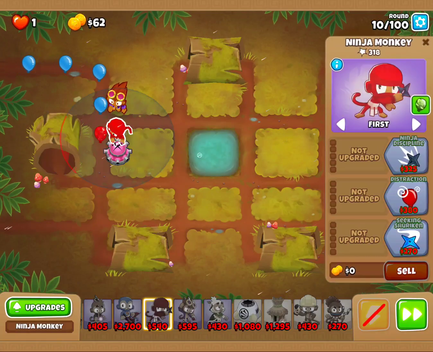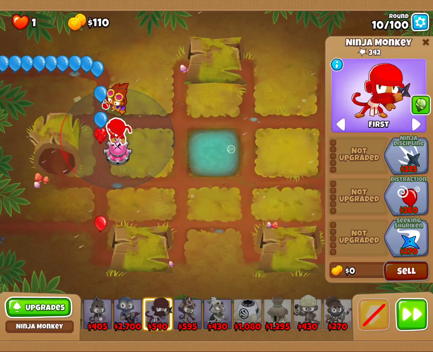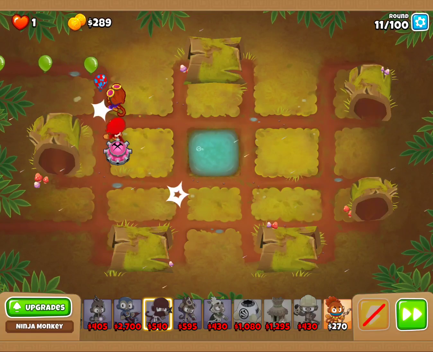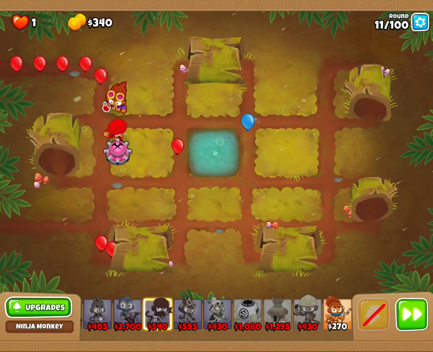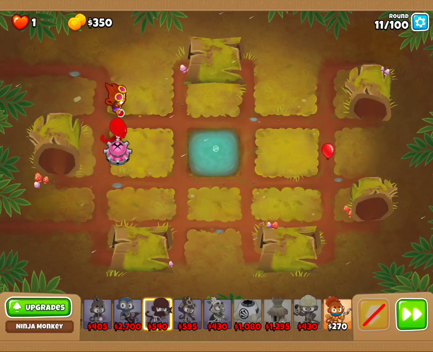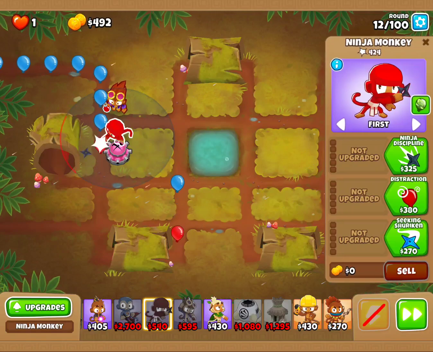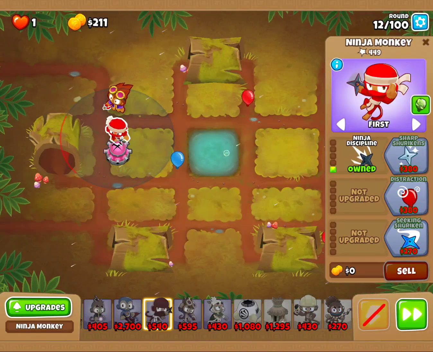Let's go ahead and start amping everybody up. We'll start with our ninja. Let's get it to a 201 to get started. We'll go ahead and save up a little here. And of course, we have to make sure we have the right team so that when our first Moab comes through on round 40, we have enough that we can stop it and what it breaks down into without having our hero. So like I said, we're going to do a 201 to get started.